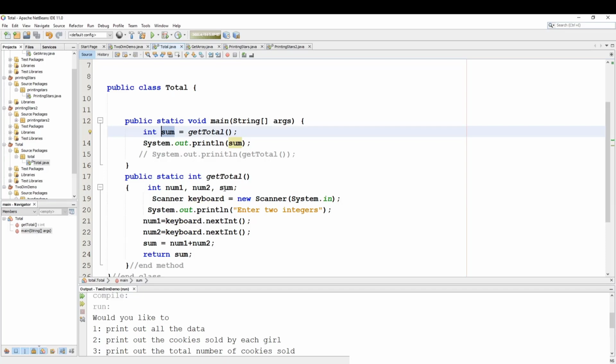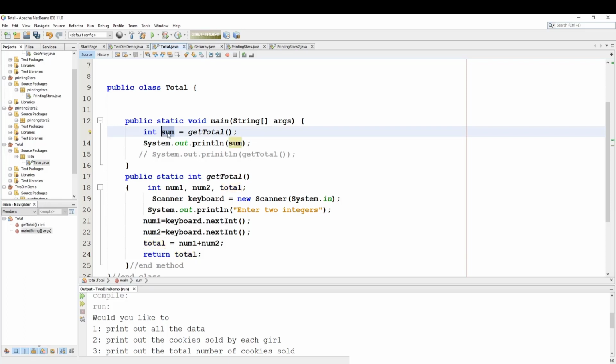Incidentally, this does not have to be called sum. Let's change its name. Let's make it total. So now it's going to return total, and total is the value that this method is giving back to main, and so it goes in as the value of sum.